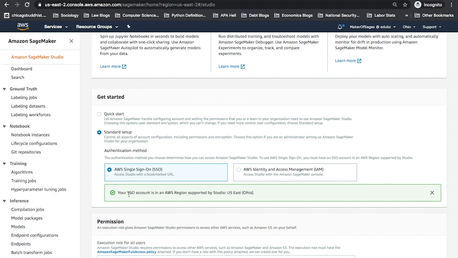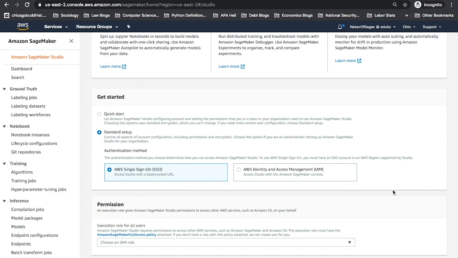And that's because in this account specifically, not necessarily this organization, but this account, I have an SSO instance already set up, and that's in US East, so that's in the same region. You'll definitely want to make sure that you follow this, that your SSO instance needs to actually be set up in the same region as your Studio domain at this point in time. So we'll close that out here because we got that set up.